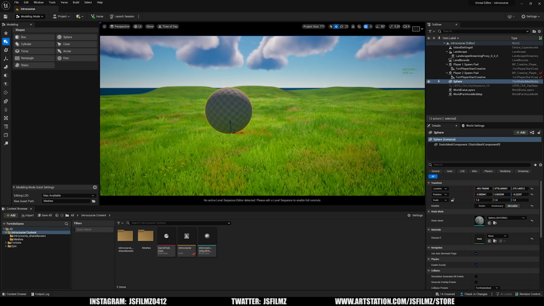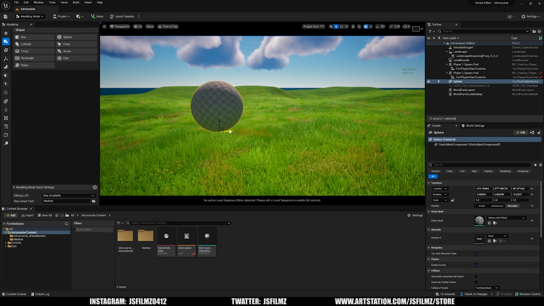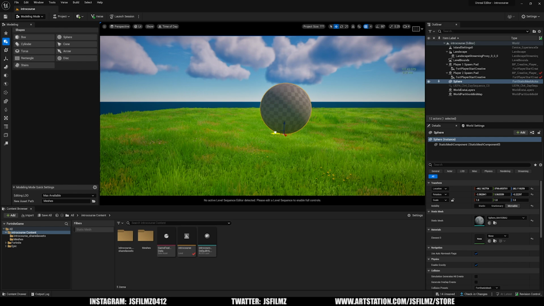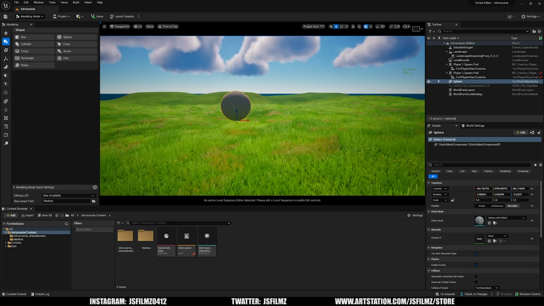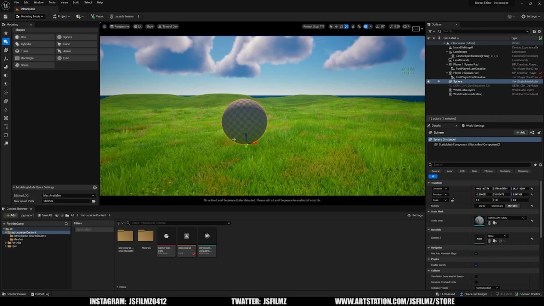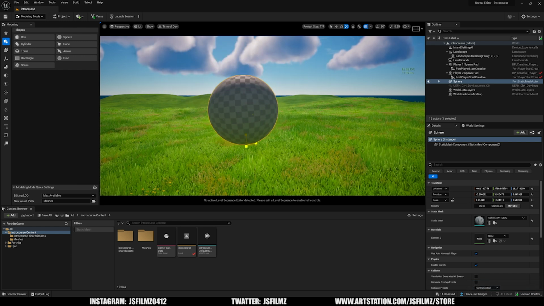You can see the gizmo right now, right here. If you want to move it to the right, click on the red one. I can actually go around. We have the green one as well. That's going to move it in 3D space. So now the shortcuts again are W for transform, E for rotate, and we have R for scale, just like so. Additionally, if you just hold it in the middle, that's going to scale it uniformly like that.